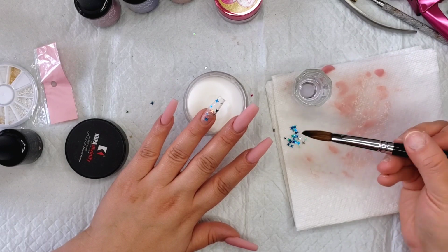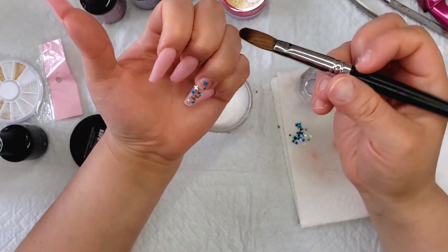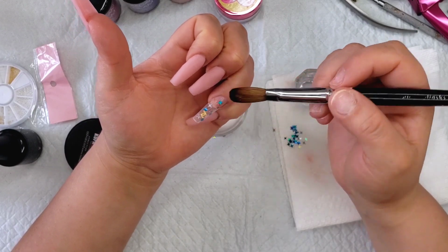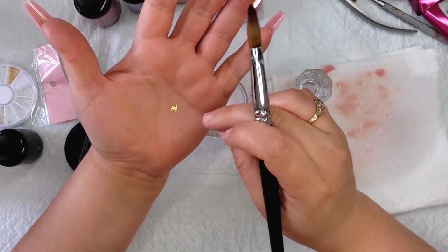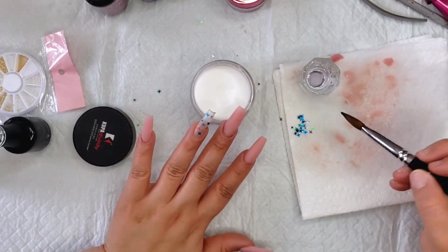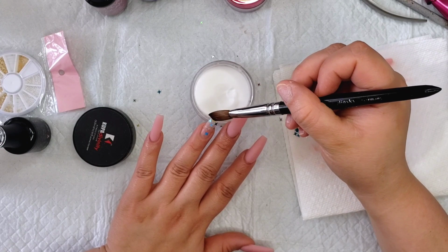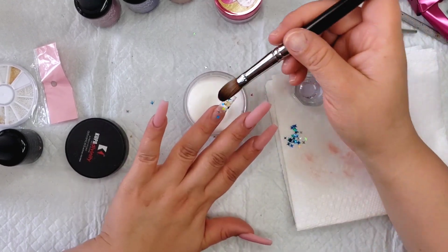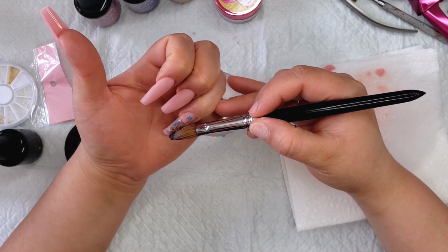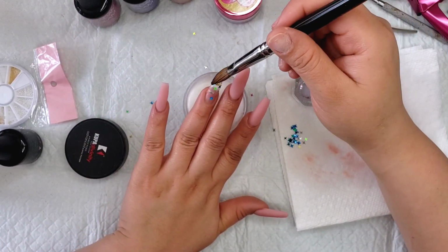And then I'm gonna pick up the Chanel. Just place it randomly on the nail. I think that's a good spot. There's a little gap right there. I feel like maybe I should close it a little. I don't know. Let me just add some more and see if it'll stick better. I think I'll let the acrylic dry a little bit and then I'm gonna press it down. Yeah, that's probably gonna be a better idea.